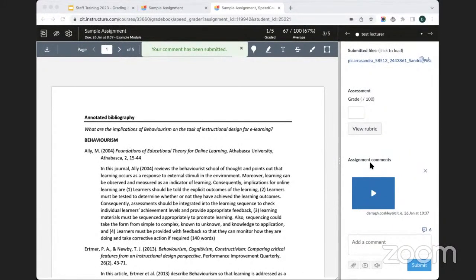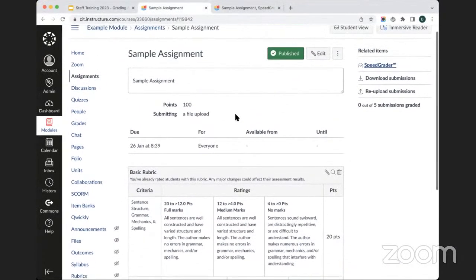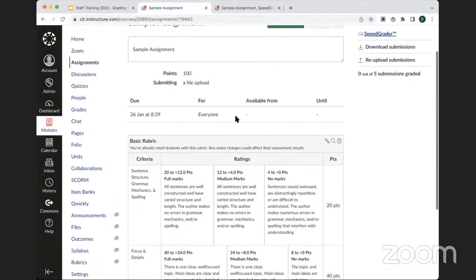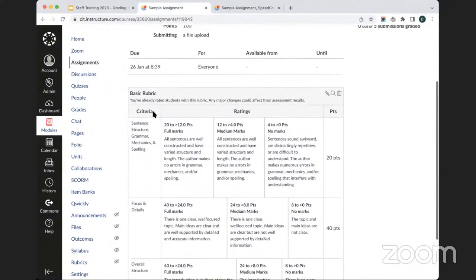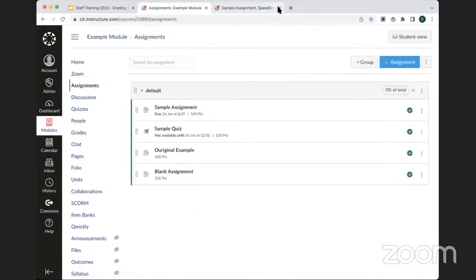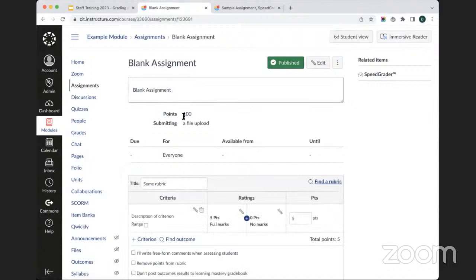I'll come back in a moment to talk about making marks available via Speedgrader. But just before I do so, one quite useful feature, in terms of being able to give marks and feedback, is the ability to add rubrics to particular assignments. So I'm just going to hop into a blank assignment. The way we can add a rubric to a particular assignment is, when we've set up the assignment, like so, we can simply click on the rubric option.